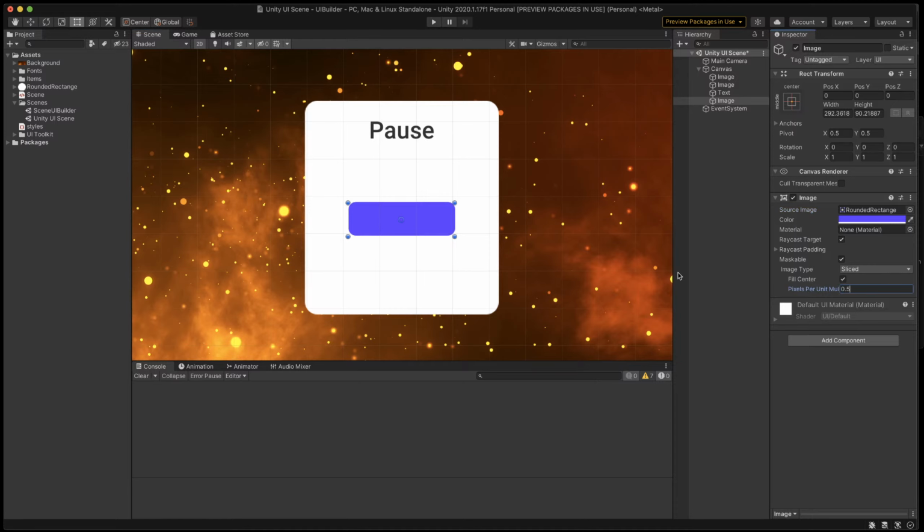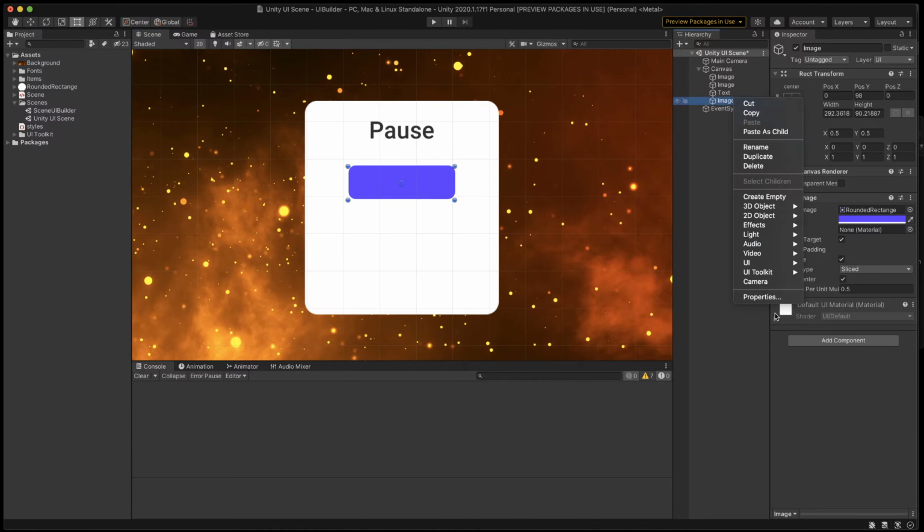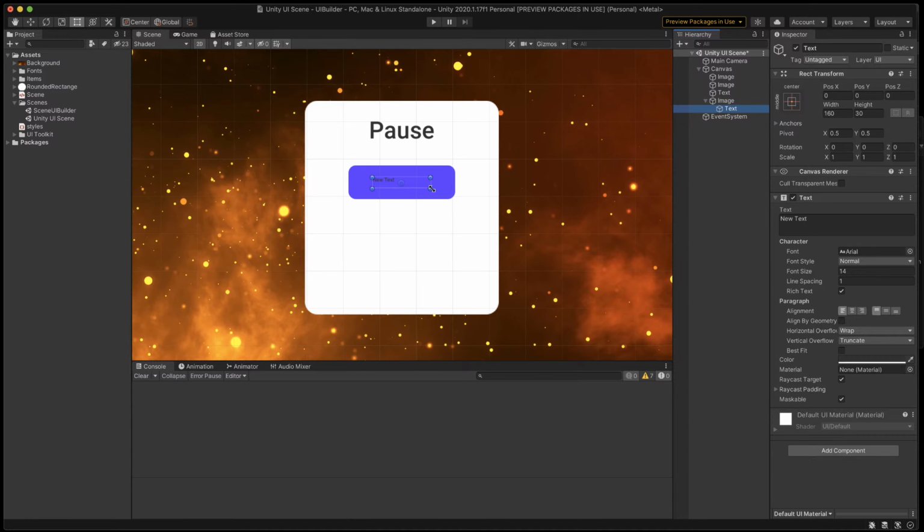Okay, so this is first button. Let's add text inside of it. So I'm creating text as a child, of course. Inside of it, let's create a white text with also Roboto font. Okay, let's make it bigger, like 40 maybe, and just type text.